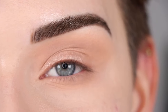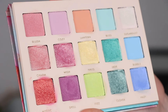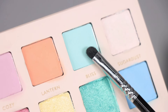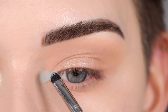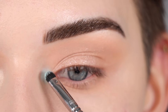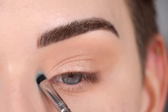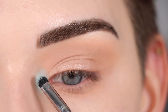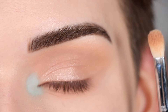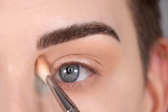Now for a pop of color in the inner corner, you want to use some kind of pastel lighter shade. If you're into light pastel shades, Alter Ego just launched their Dream Gaze palette. For my pop of color I'm going to do blue — I'm going to take a Bliss on my smudge brush and that's going to go right in the inner corner. With pastel shades you want to build them up a few times so they're nice and pigmented, so after laying down the blue I'm going to take my small crease brush with no additional product and very lightly soften the edges of the blue.